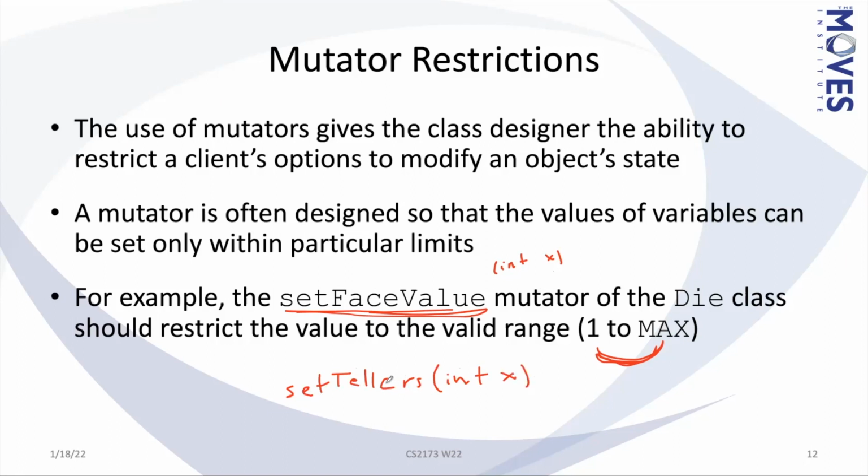The problem is that this needs to be a positive number, or at least a non-negative number. So if I were to say, okay, give me -3 tellers, what the heck is that about? So this setter method should reject any negative value. In other words, instead of just passing the value through, you would have to test it to say, okay, are you within the legal range? And if not, then what you want to do is throw an exception. We'll talk about exceptions later in the class.